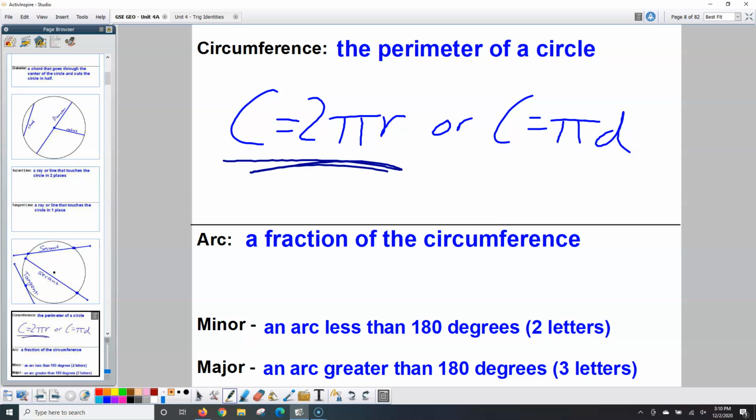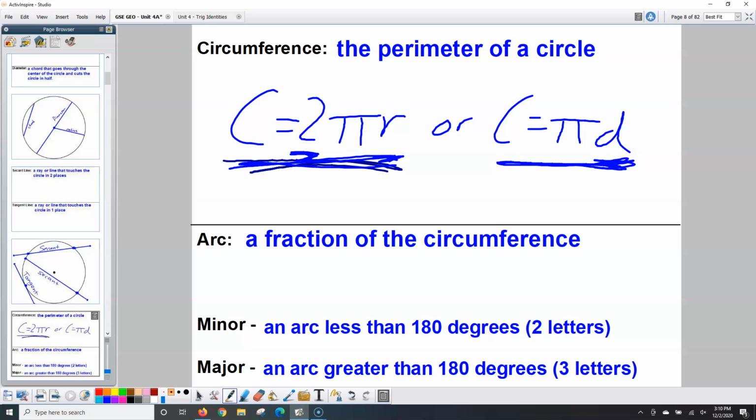Circumference is the perimeter of a circle. You've seen those equations before. Circumference equals 2 pi r. R stands for radius. You've probably used 3.14 at some point for pi. We have a button on our calculator for pi, so we're going to just use that button instead of the 3.14. You could also have said circumference equals pi times diameter. That diameter, d, is equal to 2 times the radius. So that's why those things are exactly the same. You can use either one. We're going to use this one, circumference equals 2 pi r on the left side, instead of pi times diameter.